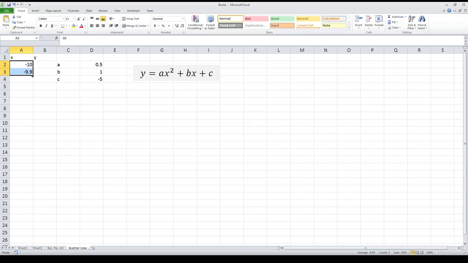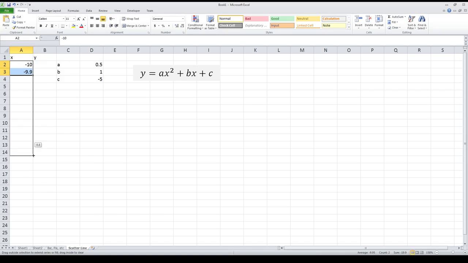So we select those two and see this little box that's down on the corner. This is a little autofill feature. So we can drag this downwards, and I don't know if you'll be able to see it in the quality of these videos, but a little tooltip is coming up just to the up and right of my cursor. That's telling me which number we're up to.